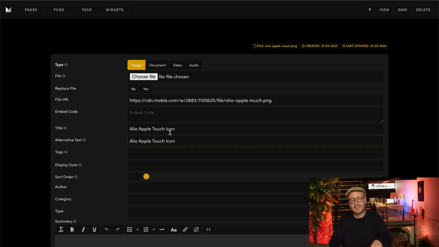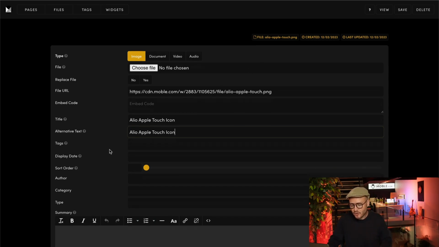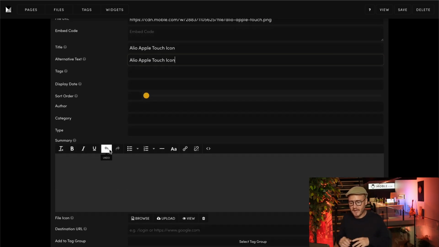Any images that you want in galleries, you might want to go and change the name. And that's why I'm going to encourage you to change the name before you upload the image as well. Once you've done that, you can press save. I'll just draw your attention to the other things that are on this page. Well, these are often to do with the widgets. So let's say this image was going in a photo gallery, or let's say it was a thumbnail for something else and it was feeding into a widget.